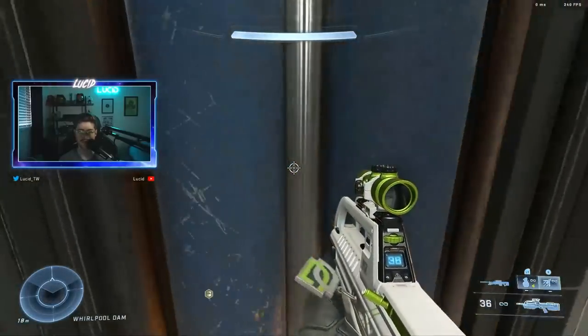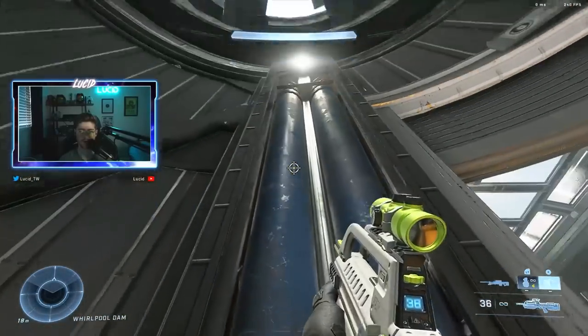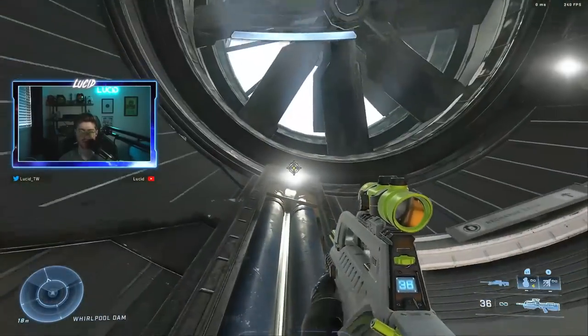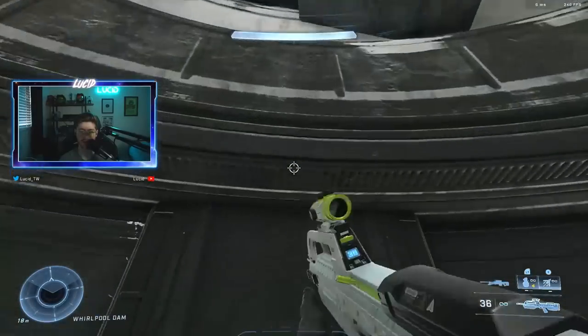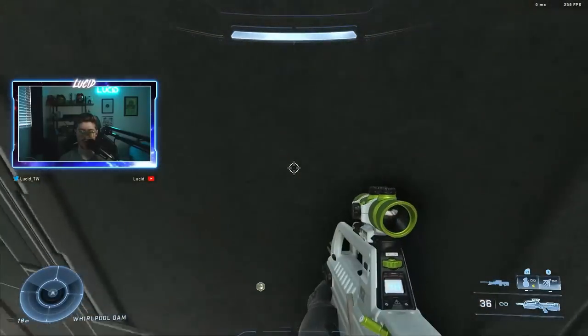I have no means to make it consistent, because by the time I get up here, my momentum is still too much. It is still too much to even keep me afloat here. But as you can see, my feet do collide with it, and it is possible to sit up here. Again, very, very difficult, though. I don't even think I'm going to be able to get it in the time frame of what I'm explaining right now. So we're probably just going to need to move on.